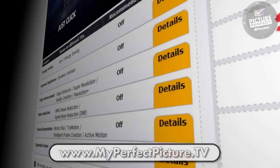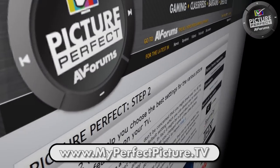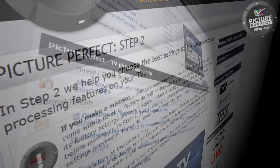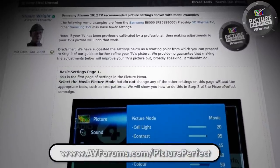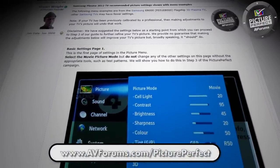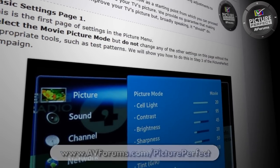Since manufacturers have different names for the eco controls covered in this video, we suggest that you check the Picture Perfect website to find help for your particular TV. You can also ask questions in our dedicated Picture Perfect forum at AV Forums. Here you will find threads dedicated to different TV manufacturers and models, which highlight the menu screens and our recommended settings. Remember to follow all the instructions in the videos for step 2 to make your TV picture perfect.